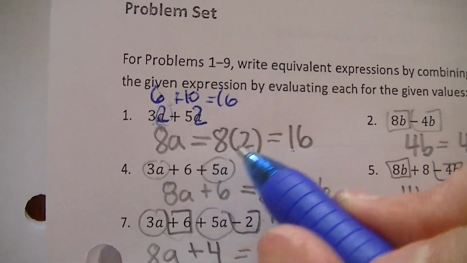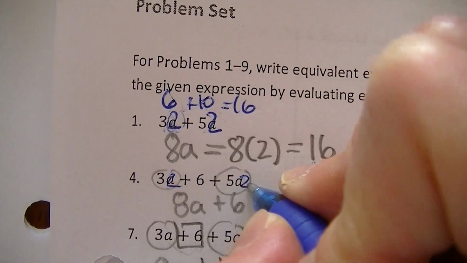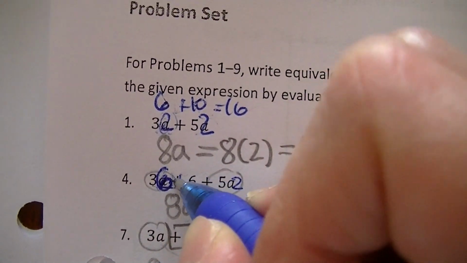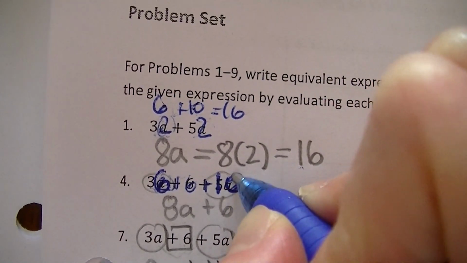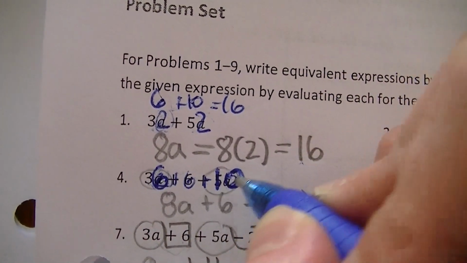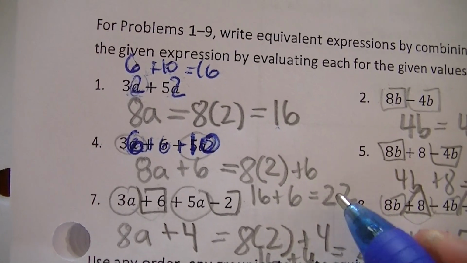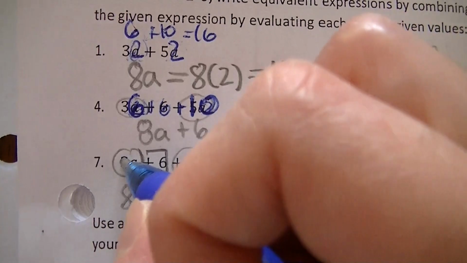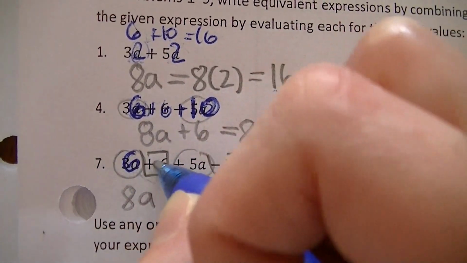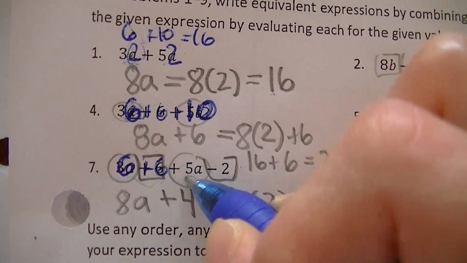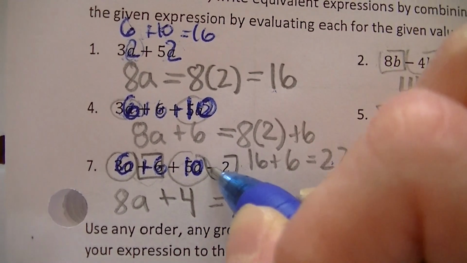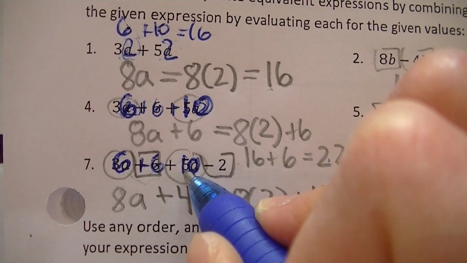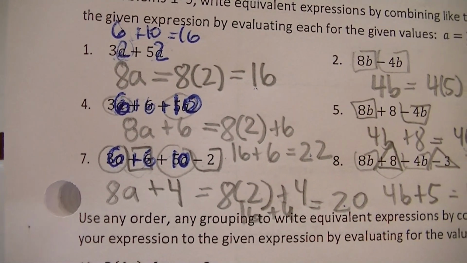Right here, again, we were substituting in a 2 and a 2, multiply. So 3 times 2 is 6, plus 6, plus 10. So that's really 12 plus 10, which is 22, which is what we originally got, which we got right here. Okay, right here, we are substituting a 2. So 3 times 2 is 6, plus 6, already there. 5 times 2 is 10, so plus 10 minus 2. 6 plus 6 is 12. 12 plus 10 is 22. 22 minus 2 is 20, which is what we got when we simplified it over there.